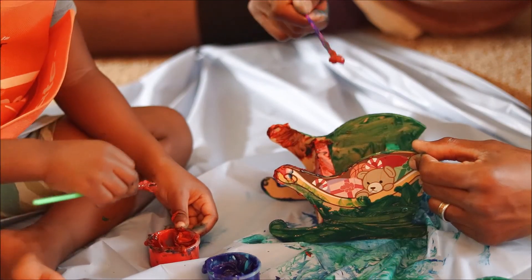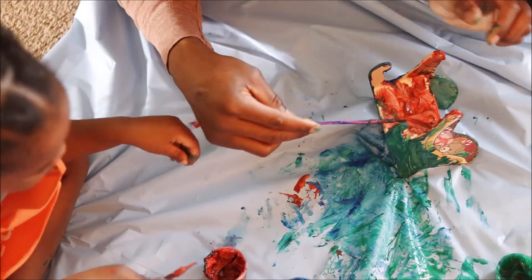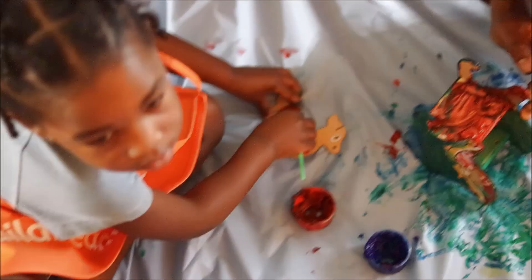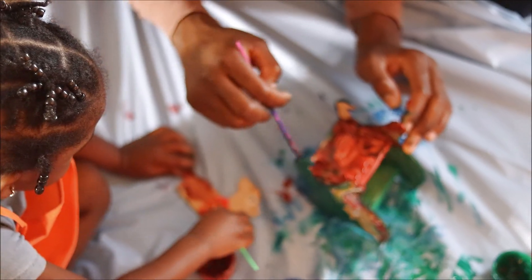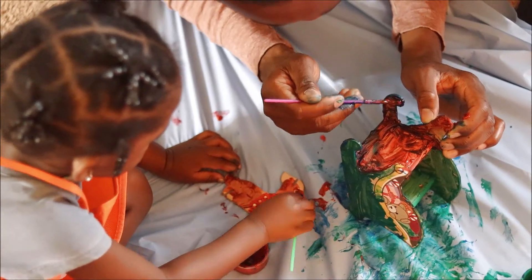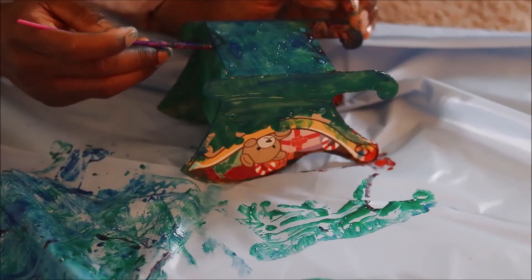Jesus Christ, you see that? No, no — you paint the front, you paint the front part. I don't even know if you're trying to paint or you're just trying to make a mess. Jesus Christ, yo, that is too much paint — paint the reindeer. Say, look at the camera — I used too much. Normally your mother puts this in a different container for you. I thought you knew how to ration. You are two — this is definitely a two-year-old painting job. It's like a clunk of paint, and the funny part is there are still parts missing that she didn't even paint. I'll leave that. It's all right for two years. I usually put the stickers on after. You're getting too close to the carpet, sir. Okay, sorry.